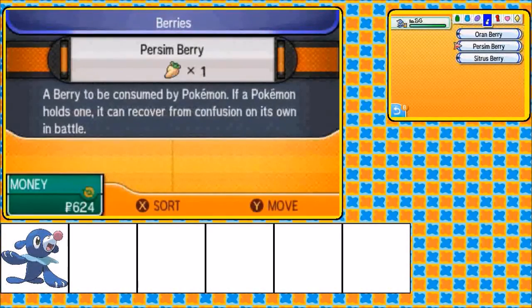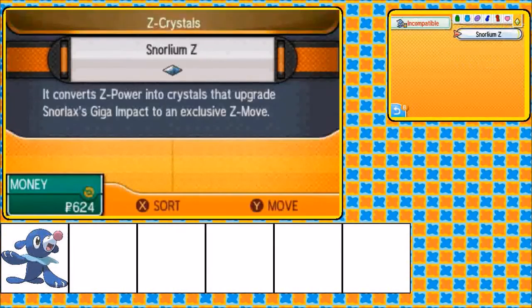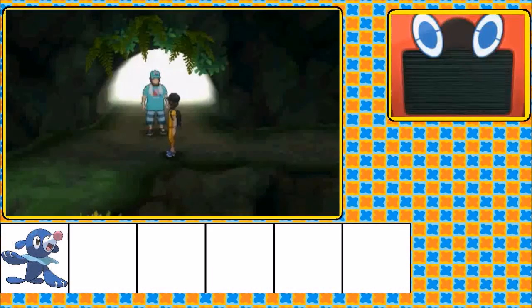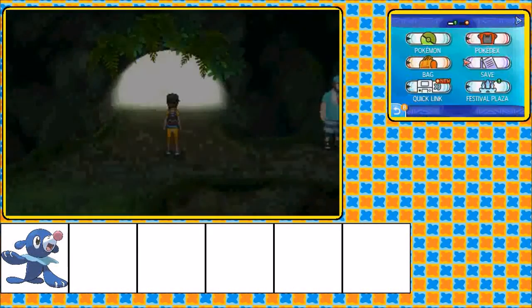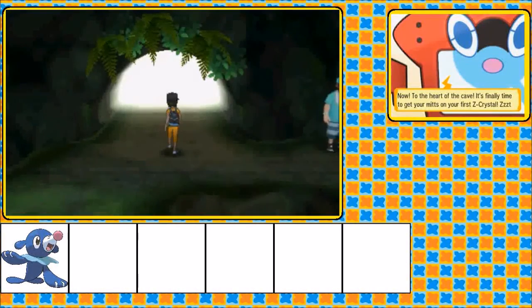Actually... I want to put one of these on, but there's only one of them, so that's the thing. I want to have at least one, in case berry growing is a thing. So I don't want to run out. So save the game. And we continue. Yep, go right ahead. He's telling me. Now to the heart of the game.